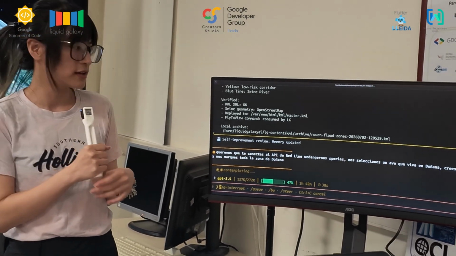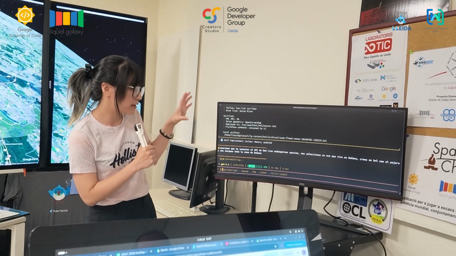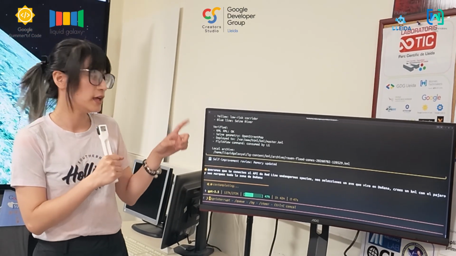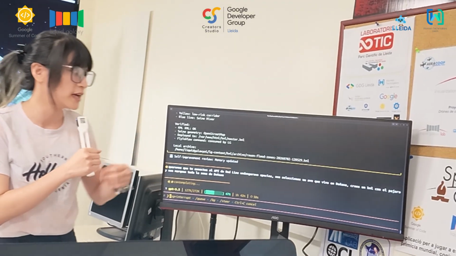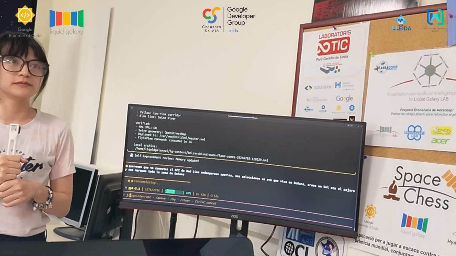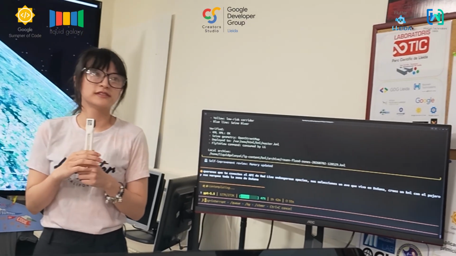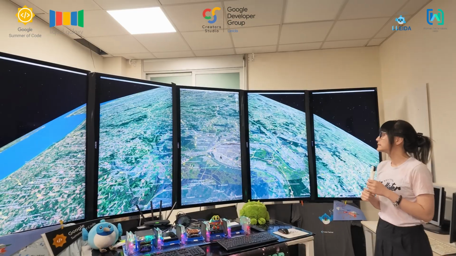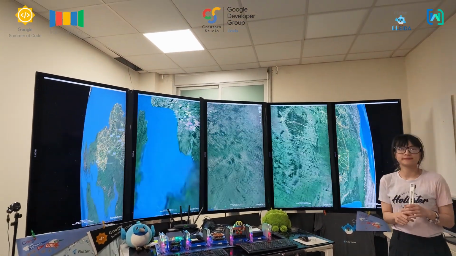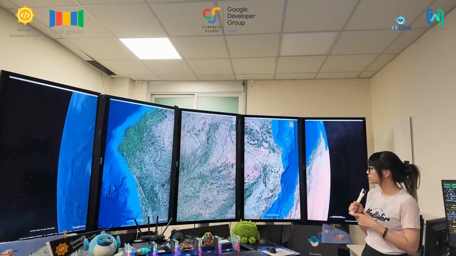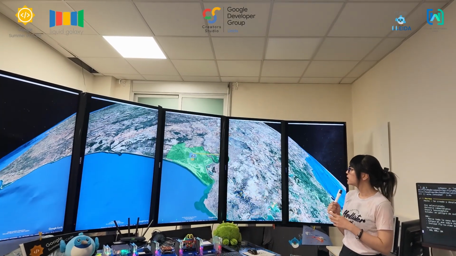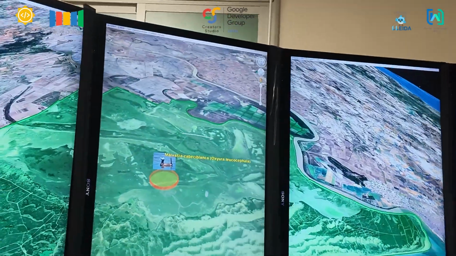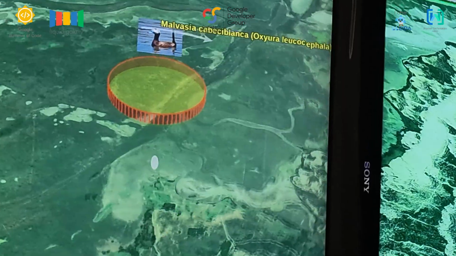The machine has to go through the API, then select the bird, and then select the place, which is Doñana. We can say find a species in Africa or in Korea, but we say specifically Doñana, Spain. So the machine has to find it with the API. It's a very complicated query. Now we are flying to Doñana, and as you can see here, this is the place, with the image of the duck, which is the white-headed duck.